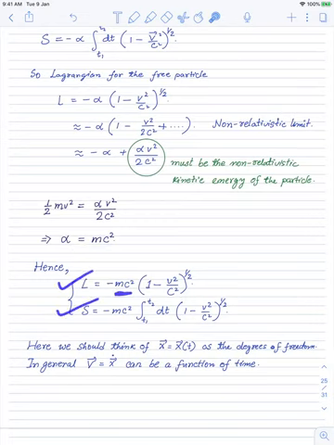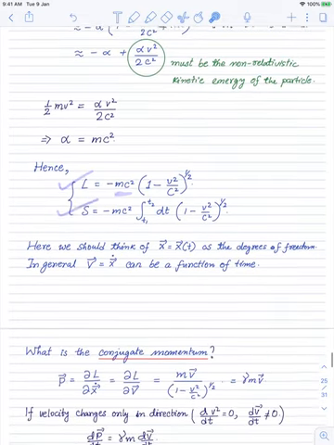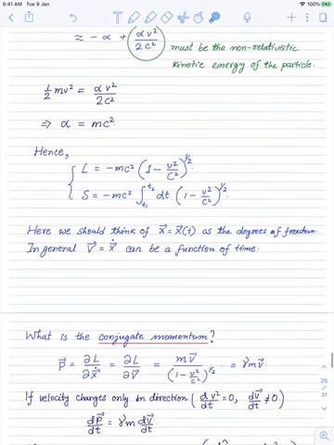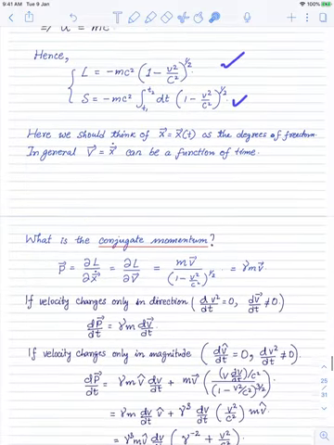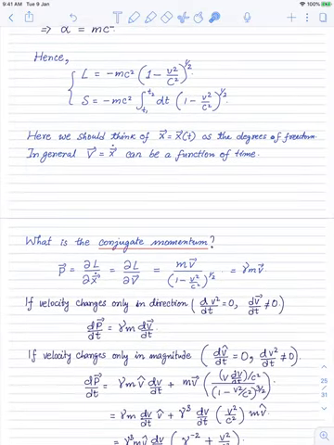This is the Lagrangian. This is the action. So we now have the complete action and the Lagrangian of the relativistic free particle, which has the property that it is Lorentz invariant, and it reduces to kinetic energy. The Lagrangian reduces to kinetic energy in the non-relativistic limit, in the small v limit. That we just checked. So this is fine; it agrees with our expectations.